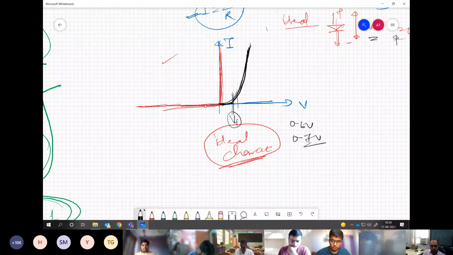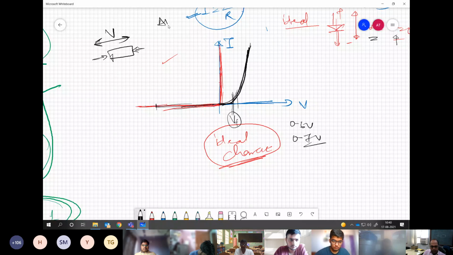Now coming on the negative voltage side. So yes, the diode behaves in a very ideal manner up to a certain voltage. Then after that, what happens? Breakdown. Yes. Any material you take, even insulating, you keep applying a voltage across it, even air, I am saying, after a certain point, it will break down. It will get ionized and it will break down. So this is a property of any material. It cannot keep blocking an infinite amount of voltage.